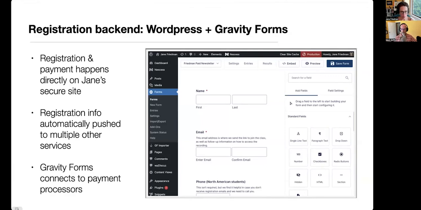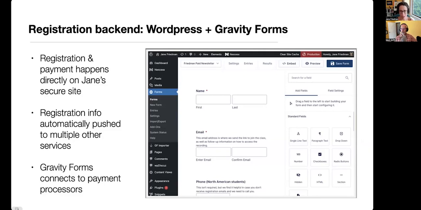I hope what you took away from that brief tour is how powerful it is. I've really only shown you the tip of the iceberg, and it can be customized in countless ways to fit your business. I showed you how Gravity Forms connects with Notion and ConvertKit and Zapier and Stripe and PayPal. If you use different services, if you use MailChimp, or different payment processors, Gravity Forms probably works with those tools too. That's why Gravity Forms is really just a killer plugin for anything you want to do on a WordPress site, whether it's a payment-based form or any other type of form.